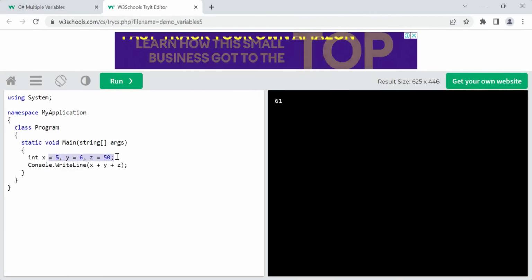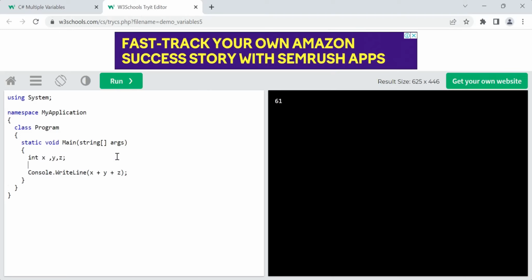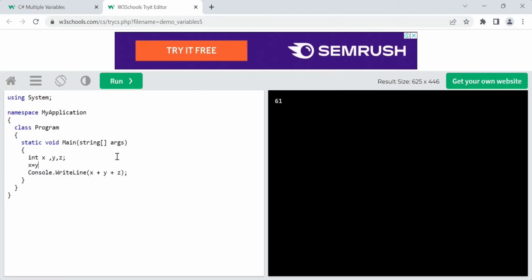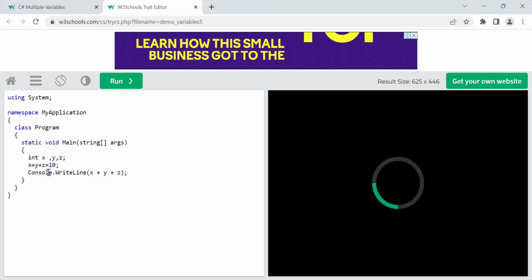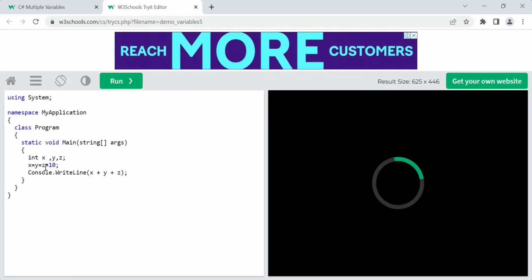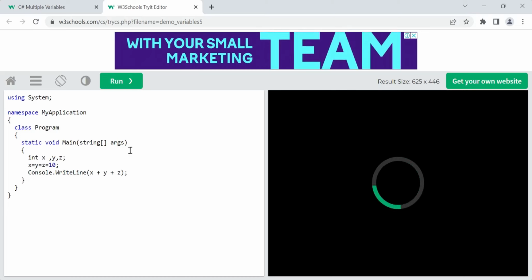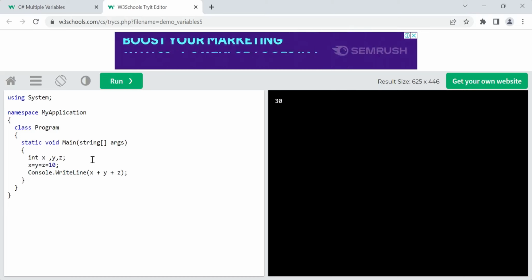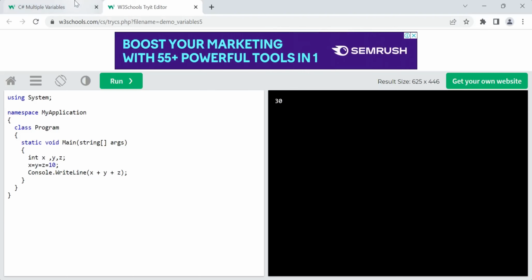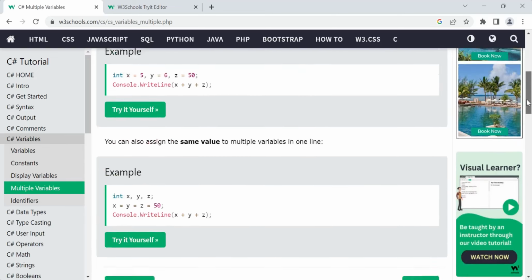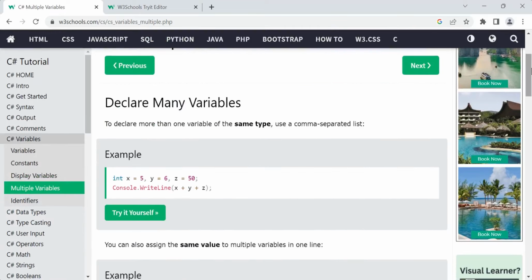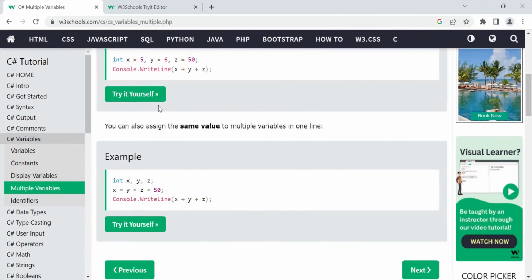Like, I'm just declaring the variables first of all. And next I want to assign the same value, I want to assign the value as 10. So the same value will get stored in the x value, y value, z value. The resultant is the addition of the three values, so the answer we will get is 30. Every line ends with a semicolon in C sharp. So this is all about declaring multiple variables and assigning the same value to multiple variables. These are the two things you have to remember in the case of multiple variables: declare multiple variables, and assign the same value to multiple variables in one line.